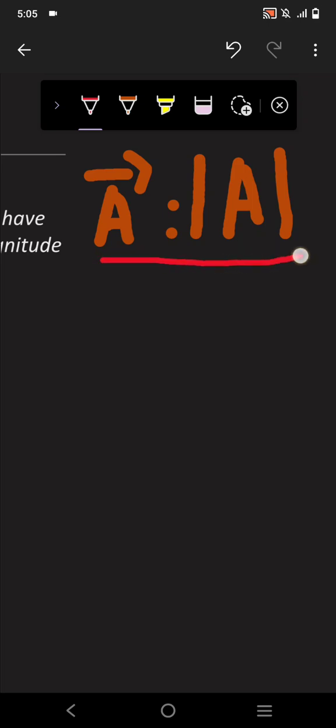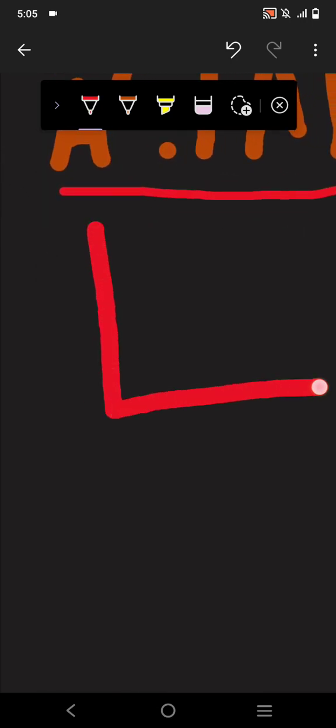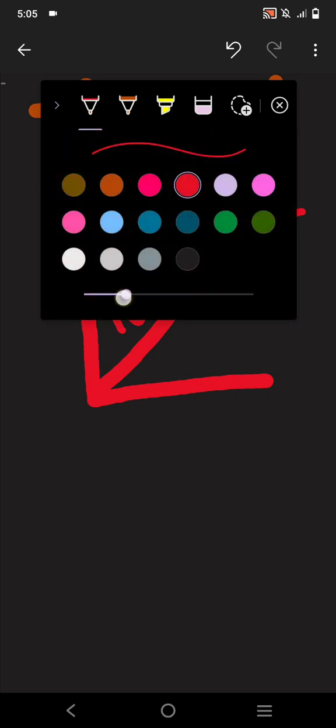Now we're going to talk about the representation of a vector in a graphical way. We made a graph and we started from the origin, and we showed the direction with an arrow. For example, this is its length. This length has come to us, and this head is known as the direction.